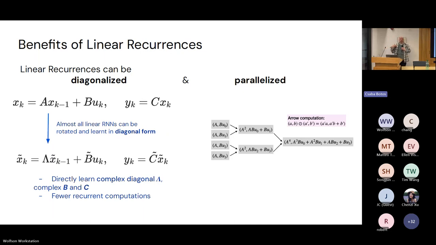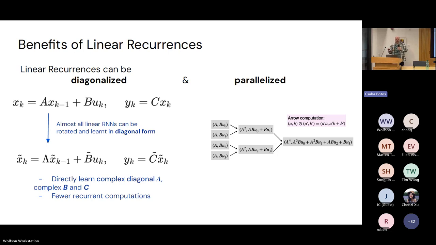But then what do you gain if you switch to linear RNNs? So there are two things that people usually point out. One is the parallelization that we talked about before. Because it's linear now, you can use the associativity property, so you can parallelize your computation using something like associative scan, which is readily available in PyTorch, I think, and in JAX and other places.